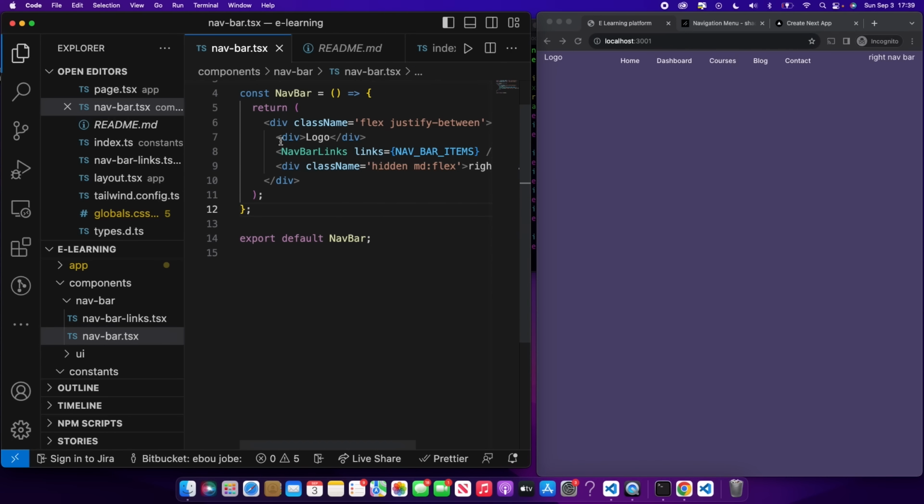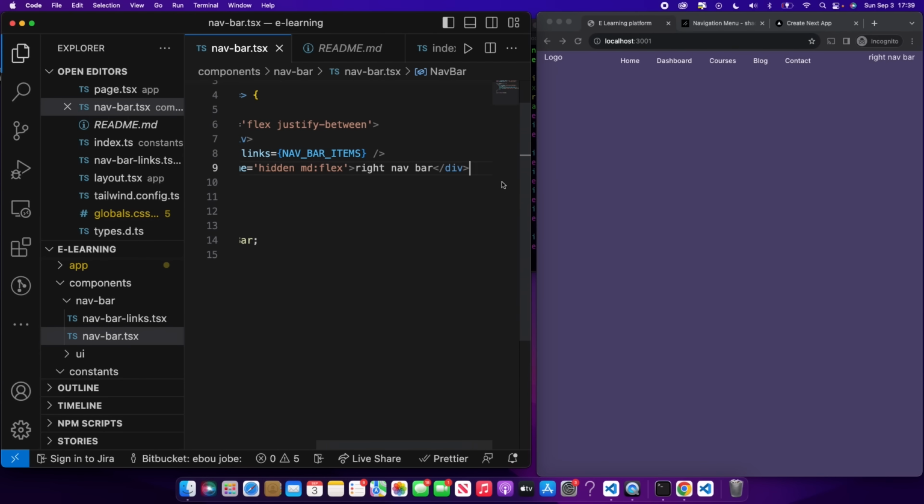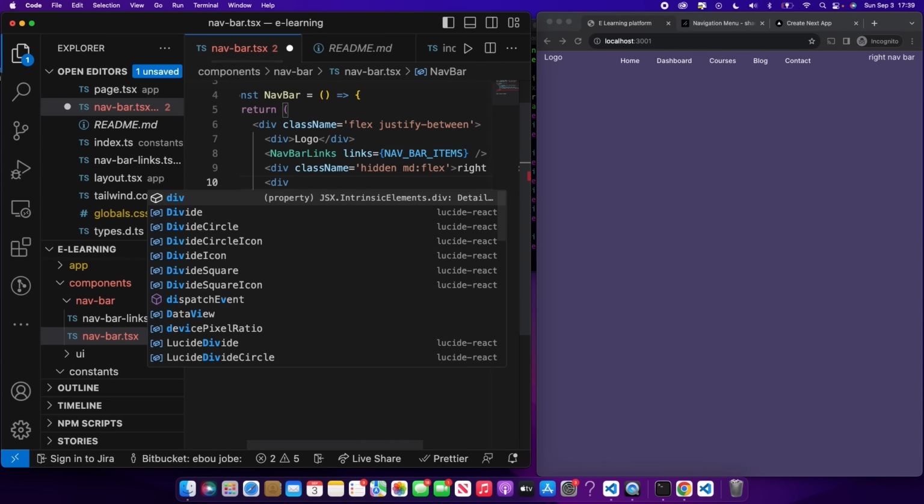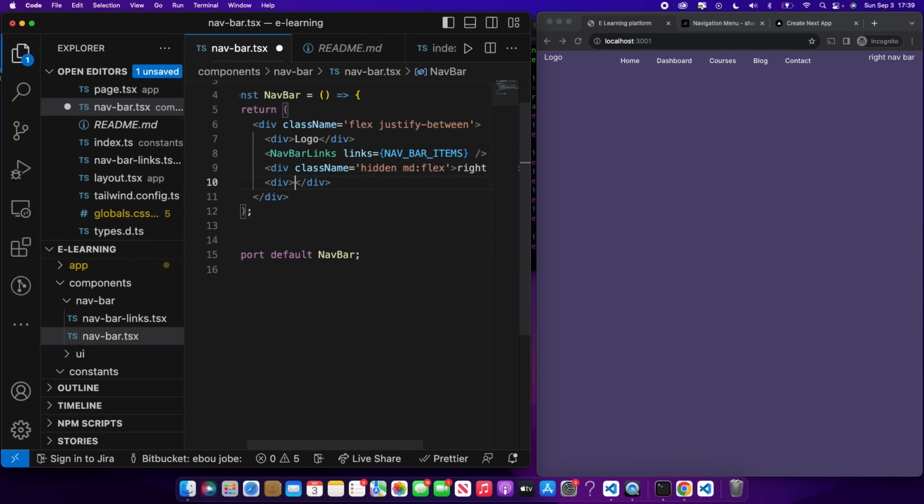The logo, we're not hiding the logo anyway. Just to show you that we can, let me write another div here, and then this div is just going to represent the hamburger menu. So let me just say the menu icon. We need to give it a class name. So here is the opposite of what we were doing.